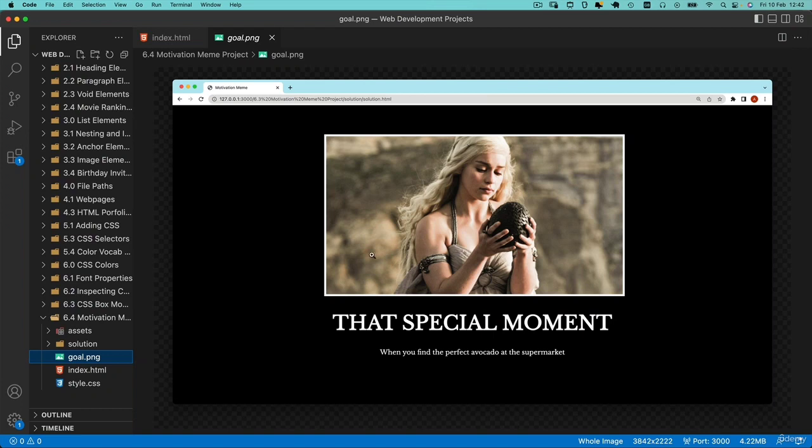We've got the white border around the image, we've got the black background, the white text, the custom font, and our H1 is totally in uppercase without us having to type it in uppercase. So that's where that text transform property comes in. And notice how this entire content div is roughly somewhere in the center, horizontally and vertically, just judging it by eye. It's not perfect, but as long as you find the perfect avocado, everything else is easy in life.